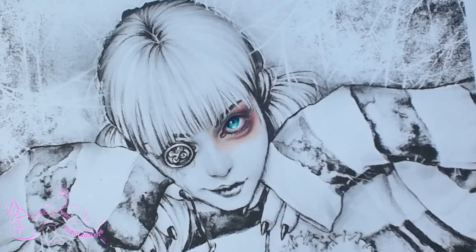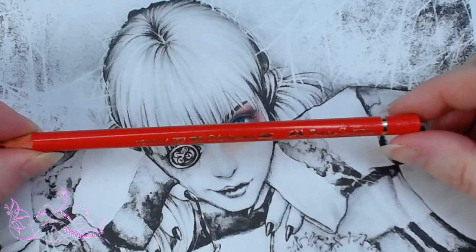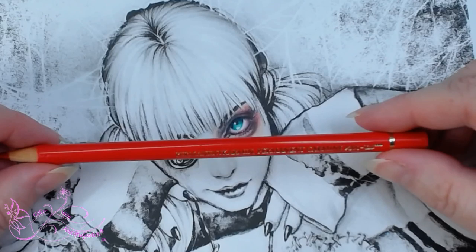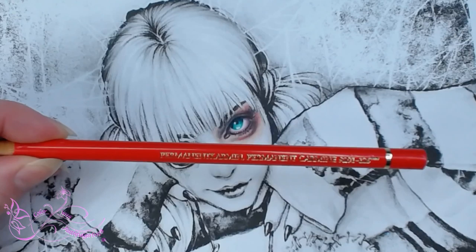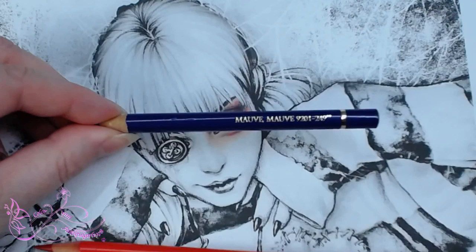Honestly, I've had my Fabers for 5 years. Faber Castell Polychromos. I've had these for 5 years, and I've only replaced a couple of colours. White. I'm getting close to needing to do cinnamon. And I think this is the second light flesh because I use that a lot. I'm trying to think of what else I might have replaced. I think that might be it. But the ones that I've, like, look at this, 5 years, and I've still got, let me just zoom out a little bit, because it's worth showing you guys this.